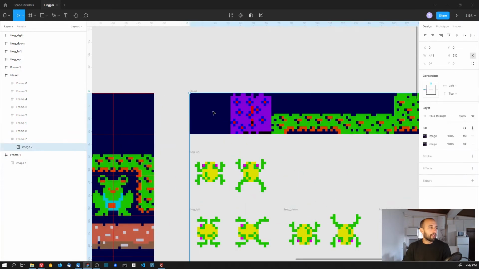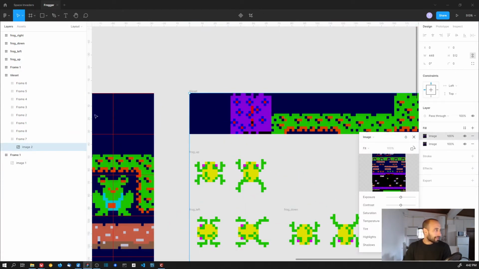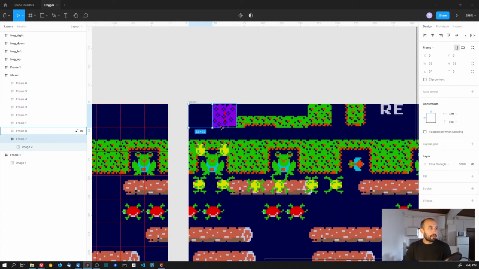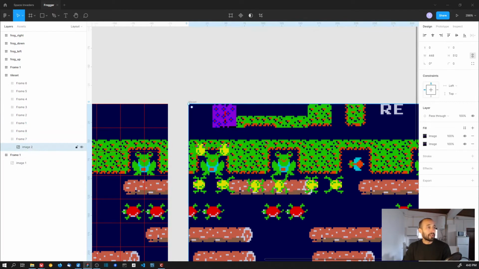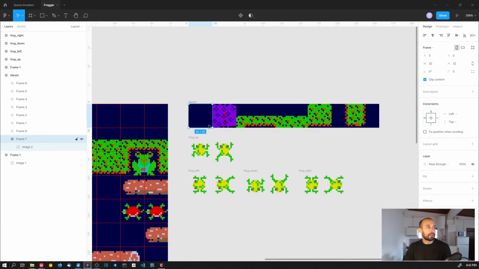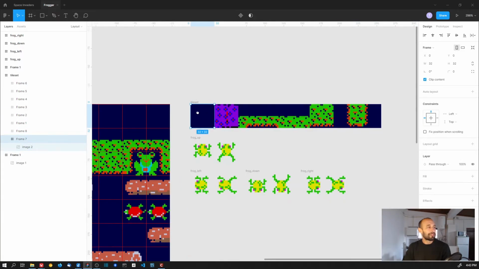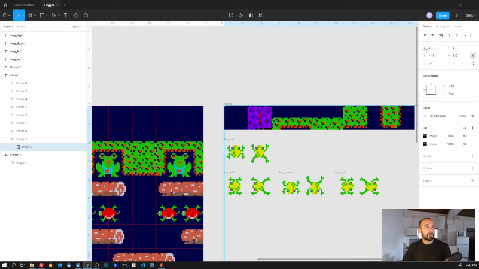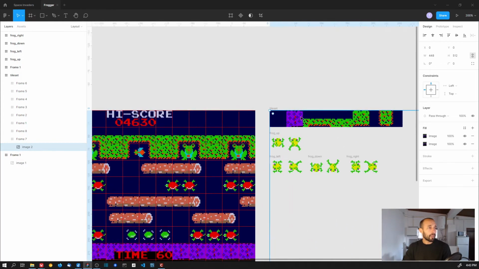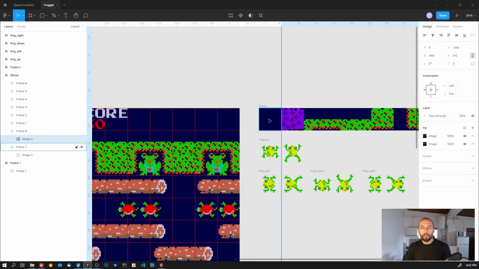So you can see that each tile, basically what I did, let me show you, each tile is a frame. I'm using a frame with 32 by 32, and inside I put the entire image, and then I just position the image in a way that I can use only the part that I want. So this is 32 by 32, and the image is at 0, 0, which is the top left corner, which means that I'm taking this frame here to get the blue frame. Then I'm using, of course I could just add a rectangle and paint it blue, but I don't know.